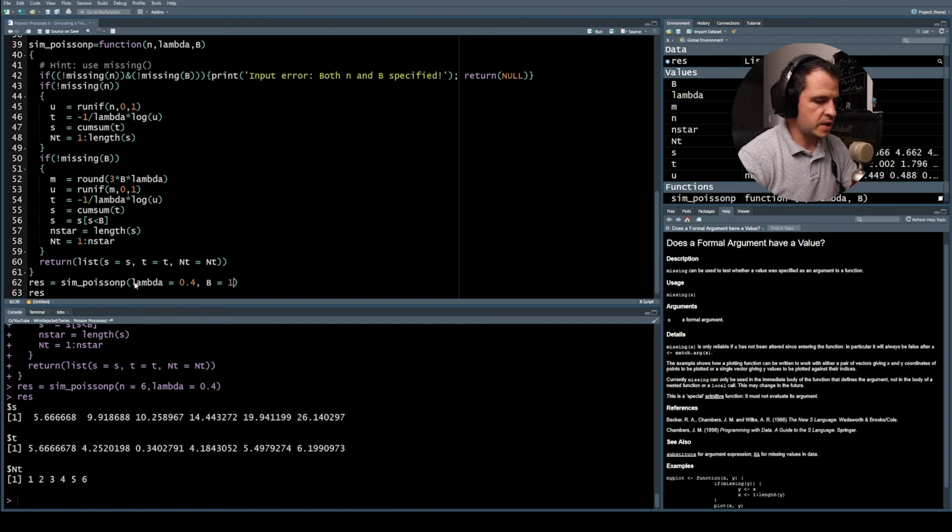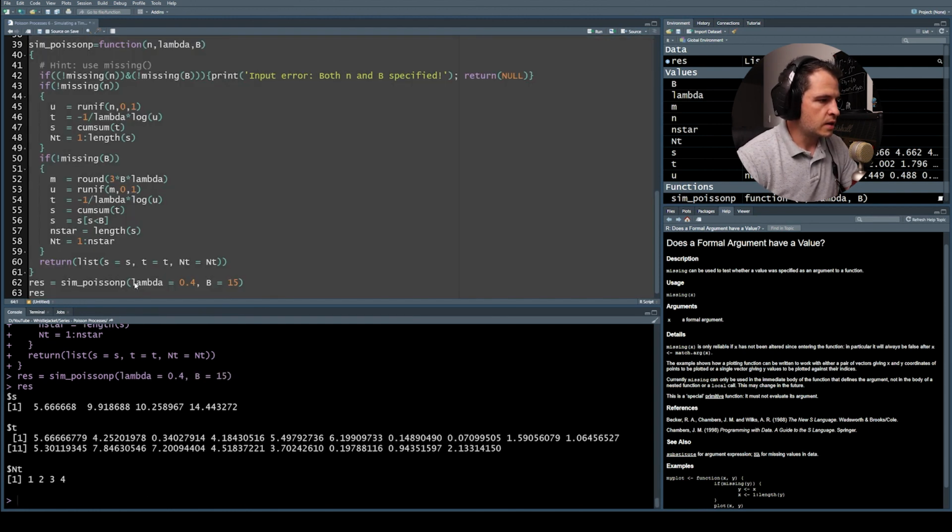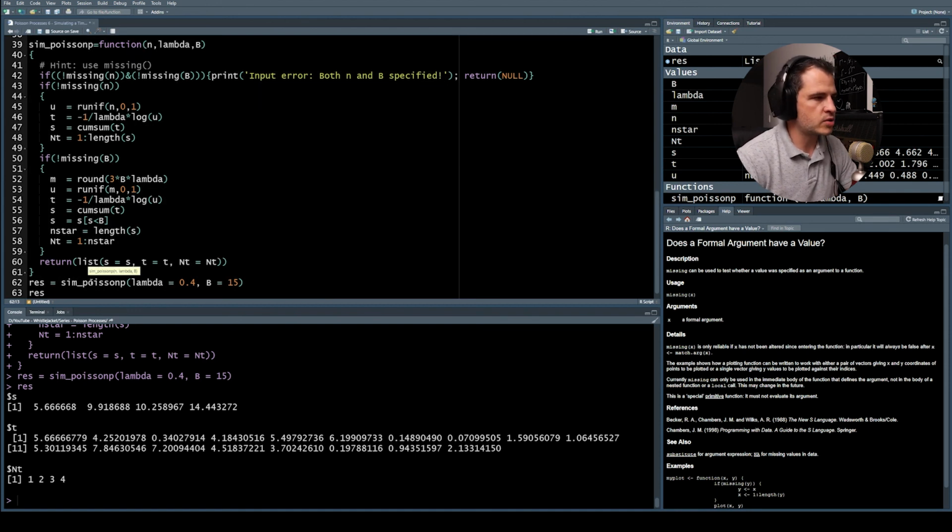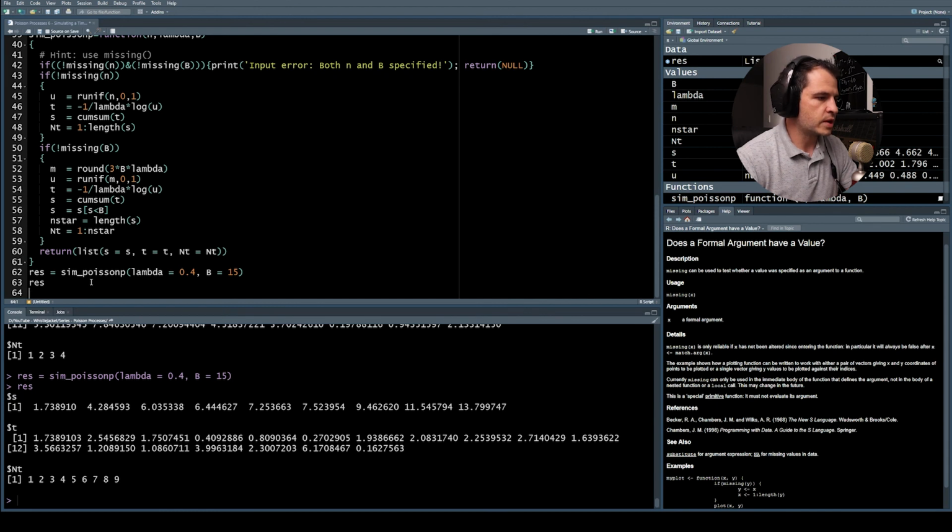Let's see what happens if we don't specify n and we specify b. Okay, so we specify b to be 15. We rerun the code, then that should generate something on 0 to 15, right? So we don't know how many. Let's see how many we see. Okay, and this time around we only see 4. Okay, so let's maybe run another simulation, different iterations, so we'll see. Okay, cool, indeed. A random number of observations are generated each time, and that's what we expect to see under fixed window mode.